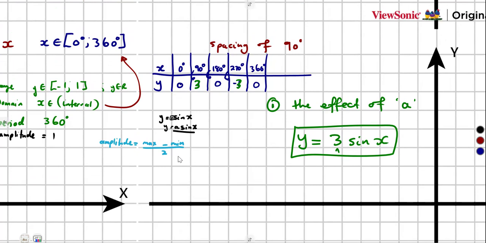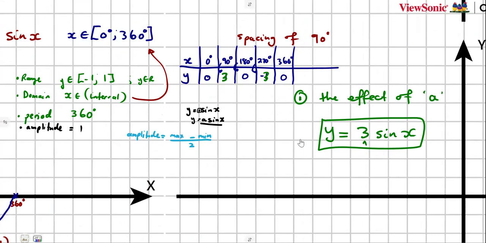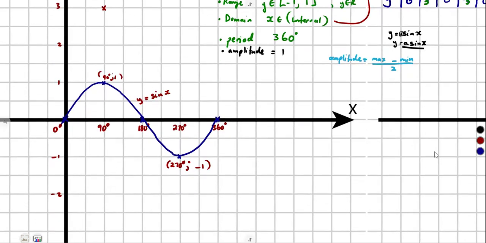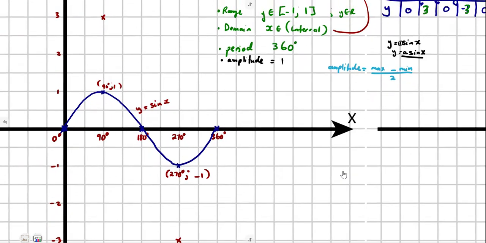That's the only thing that is going to happen. Our maximum value where it was at 1, we are going to see it now, it will be at 3. So you're going to have 90 degrees versus 3. The same on the minimum value at minus 1, we are going to have it at minus 3. 270 degrees versus minus 3. All these points, the x values will remain where they are. When multiplied by 3, there is no effect. They will remain where they are.